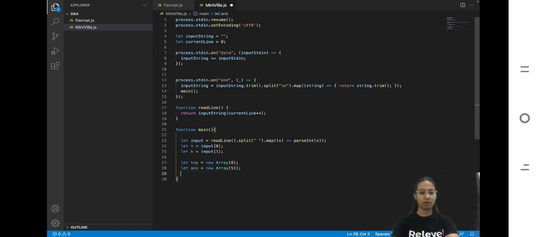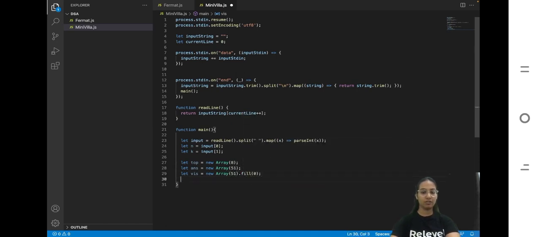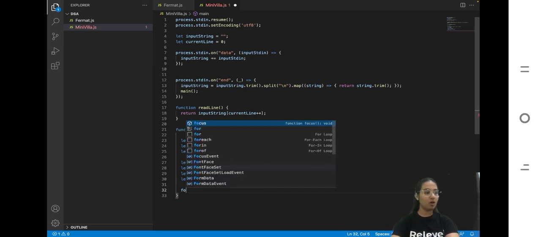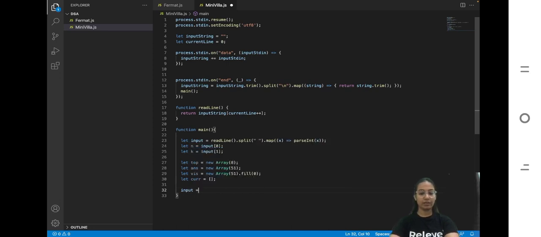Well, let's say 51, and then we have the visited array, which is going to have all the elements that we visited, and initially I'm going to fill it with the value 0 because till now we've not visited anything. This is an auxiliary array that I am creating. Okay, now we'll take the input for the array elements. So for taking the input, I'll do the same thing again over here to get the next line of input. Alright, now I'm going to go to each and every array element considering one based indexing.